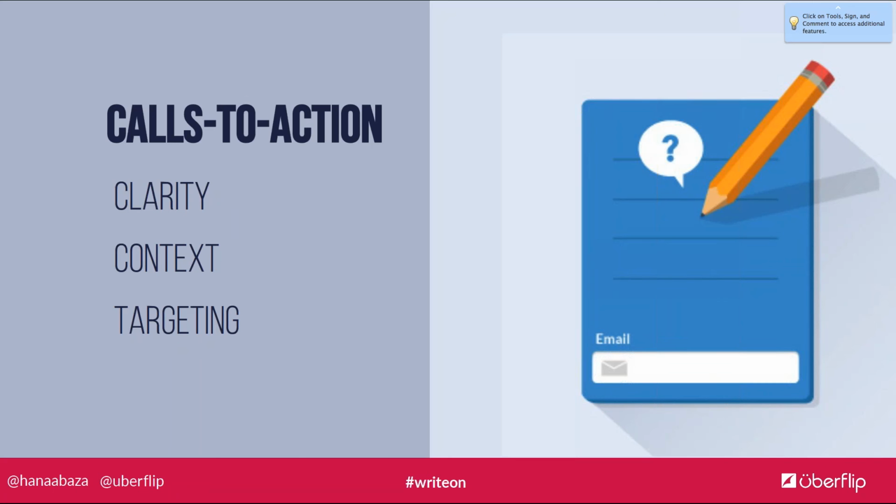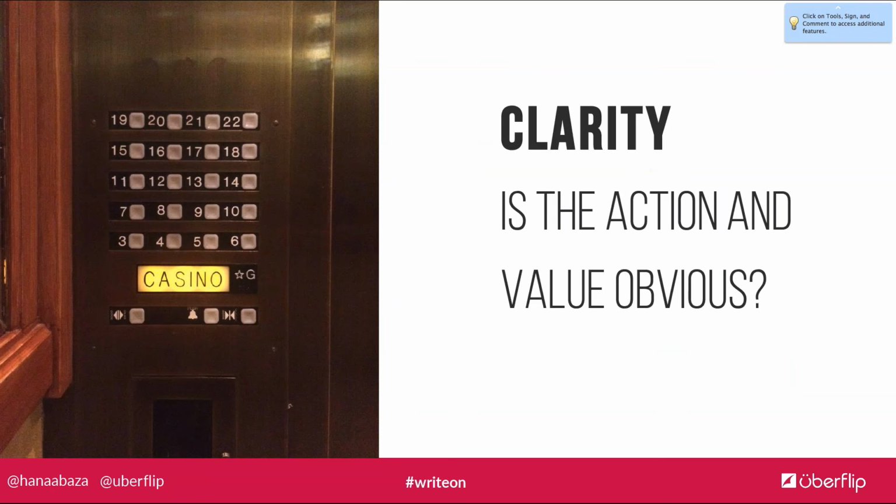Now, talking about calls to action, there's a few things that we want to make sure we remember when we talk about CTAs. And good CTAs, whether we're talking about them in the context of a landing page or a website, or whether we're talking about them in the context of our content marketing, there's really three things that you want to remember: clarity, context, and targeting. Those are really going to go towards making your CTAs more effective down the road, and that really means more likely to hit your goals. So clarity is the first one.